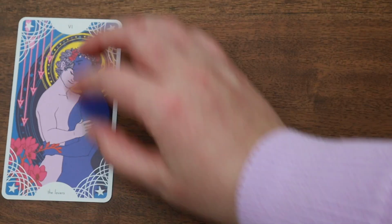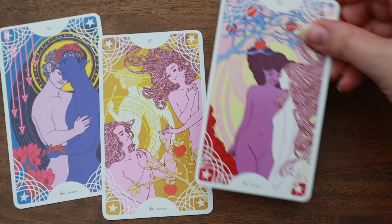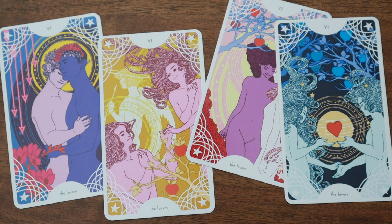I like how even though these characters are all distinct and they certainly do represent different experiences, most of the characters could also be read to be pretty androgynous as well. There's a gentleness and a sweetness to all of the cards and to the features as well. But with that decision out of the way, it is now time for us to get stuck into working with the Star Spinner Tarot.